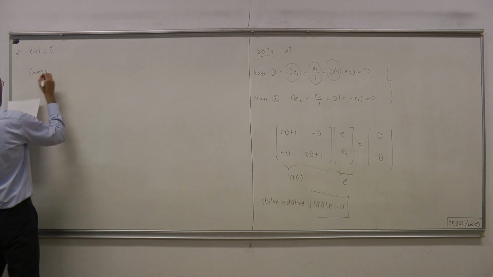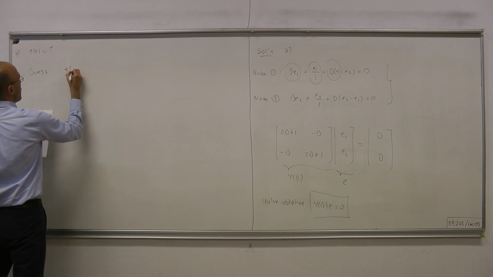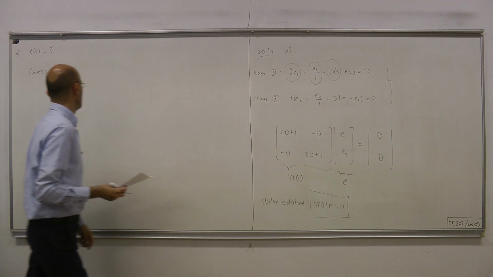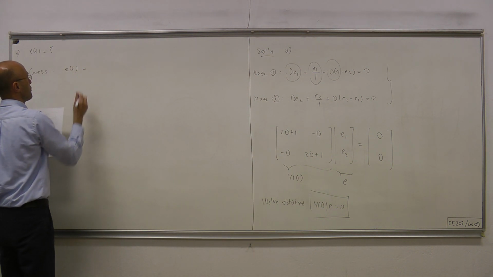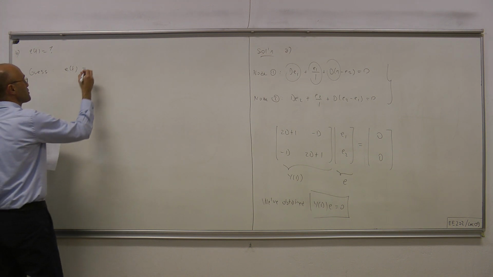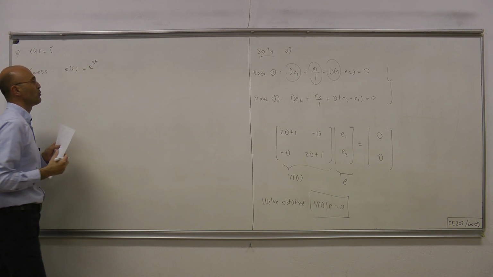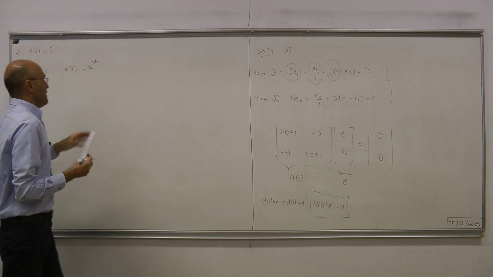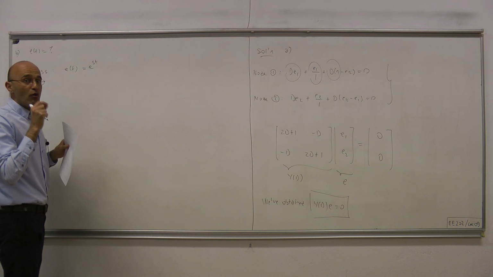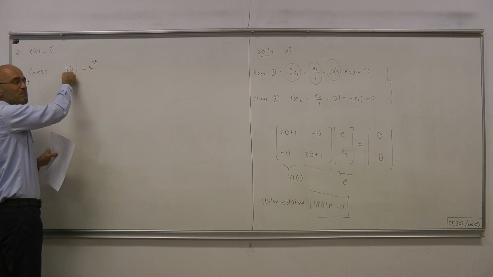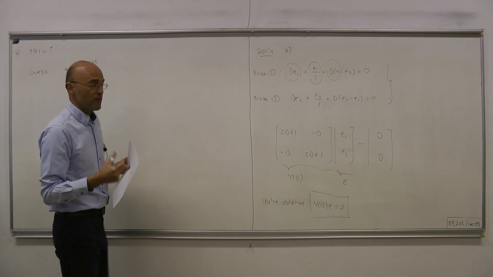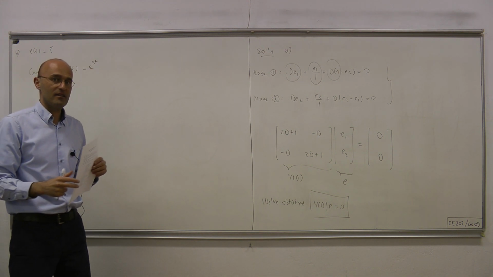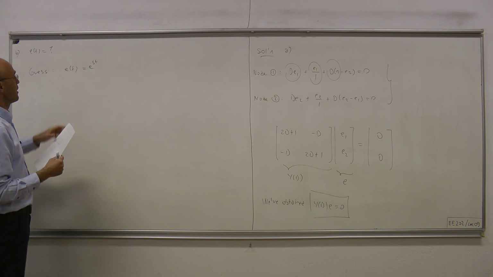Now our guess is the following. First of all, E of t is a vector in R2. So our guess is that E of t, the solution, has the following form: some exponential. So there's a slight risk of confusion here. This E is our node voltage vector. It's a variable. This E is the constant, 2.71828. So please be careful there.